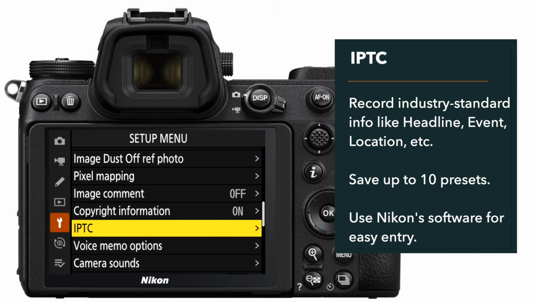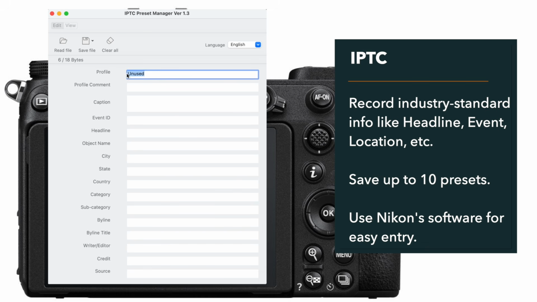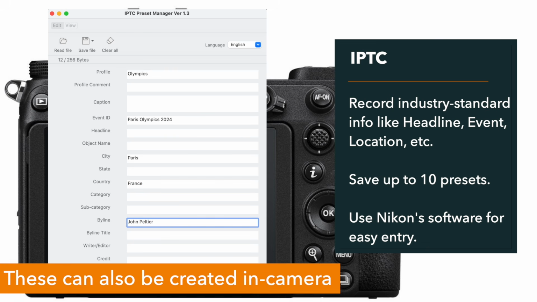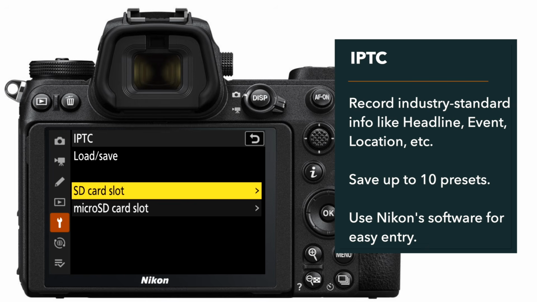And then there's the IPTC field in the newer cameras, where you can attach additional metadata to your photos that you can create in the Nikon IPTC preset manager. So you can create different IPTC files that save things like a headline, an event ID, a caption, location info, and so on. You can store 10 presets that have these different settings and then just call them up whenever you want to use a new set of metadata.